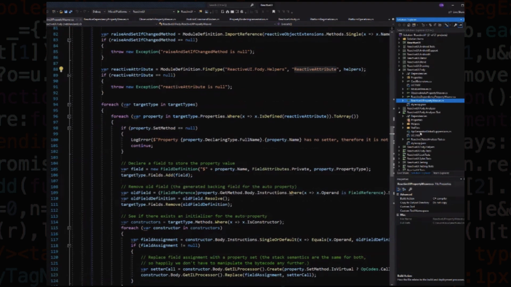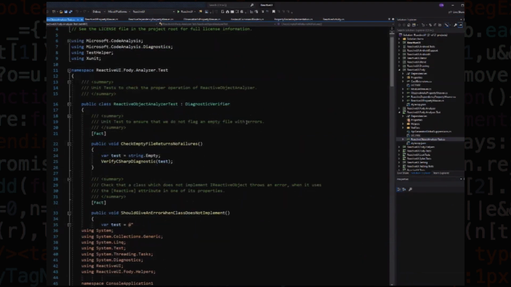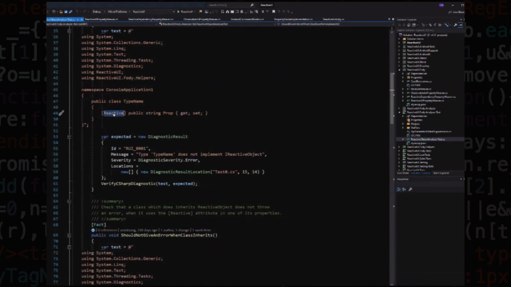So if we go in the test project for a sec, you can see here we've got a reactive attribute that's set onto a property. The property is just an auto property, right? So there's nothing really to it, but Fody will go along and then generate a field called underscore property, for example, and also generate our setter for you. So we'll change this method to be called raise instead of changed, so that way it causes the INotifyPropertyChanged events to happen.